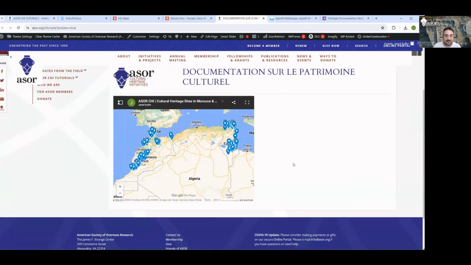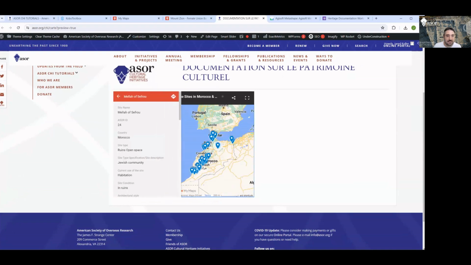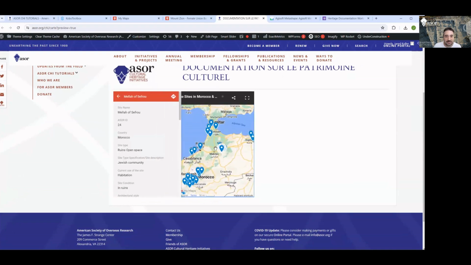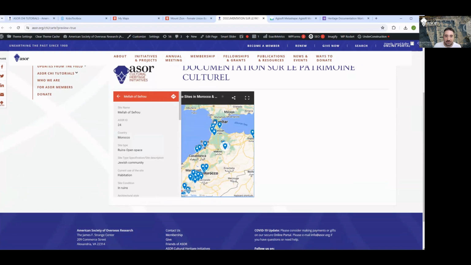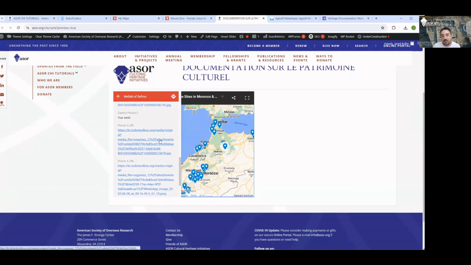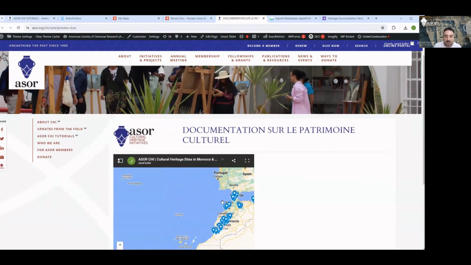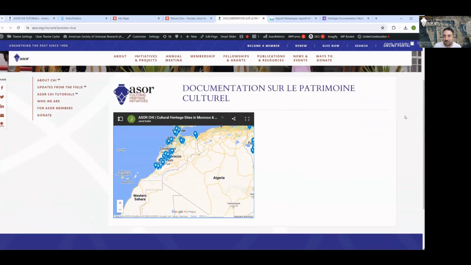This is our ASOR website. You can adjust how this looks, how wide this map is. But basically, you click on any of these points, you can zoom in, zoom out. I haven't done any decoration or changed the format of this at all. But these also go back to pictures in Kobo or on Dropbox. And this is the page where, if you had a QR code, you can have this map, but then you could also have a message here with that link to download the Google map and that layer.